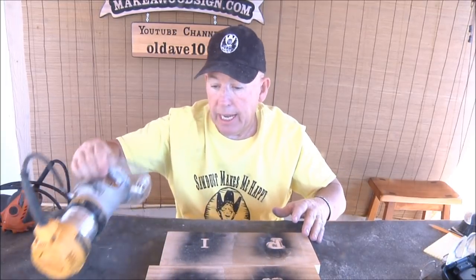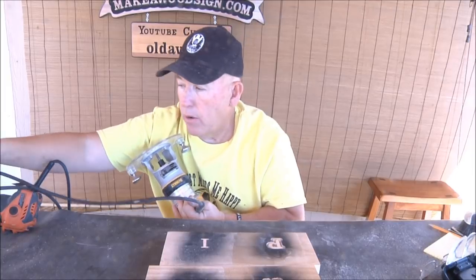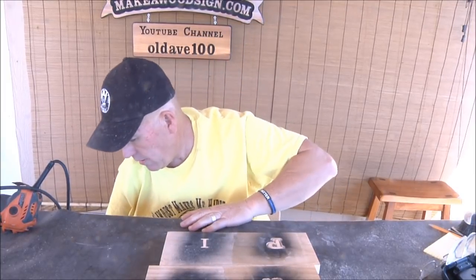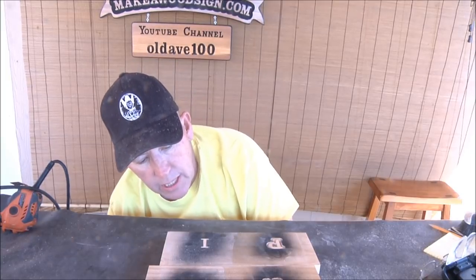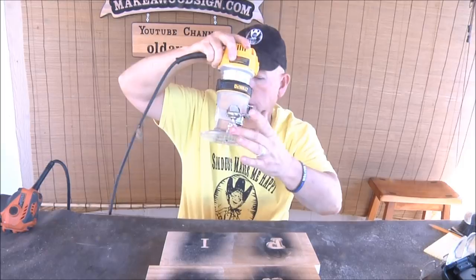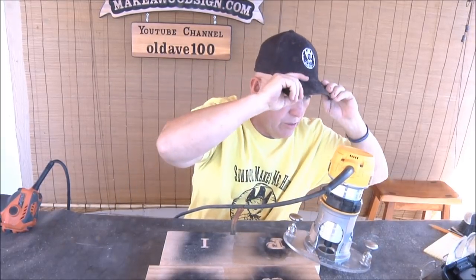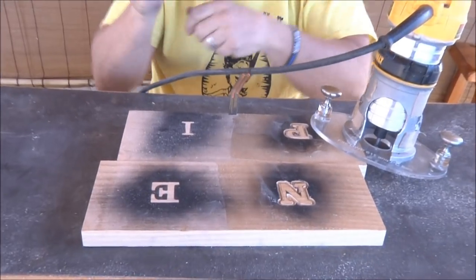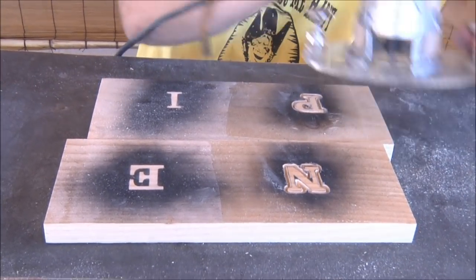All right, let's cut some inset letters. Well, no, actually, I got to do the background around those outset letters. Oh shoot, I was going to alternate those. I was going to carve one inset, one outset on both the sanding sealer and not. But anyway, too late now. All right, put my cheaters back on. Don't want any glare off my dome. There we go.